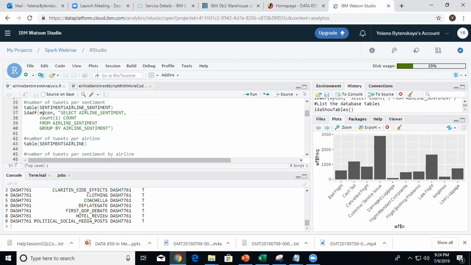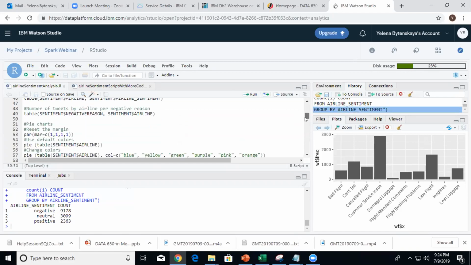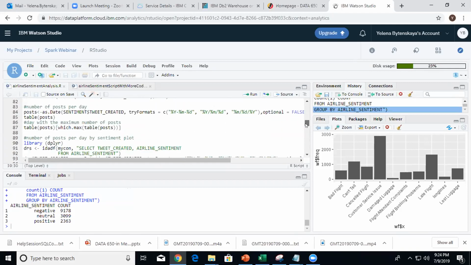Now, what this one will do is just execute the query. You're just running the query. You're not storing the result anywhere. You just do the print screen, okay? Output to the screen. I'm not going to run all of it because this is your homework assignment, okay? I'm going to leave it as homework.